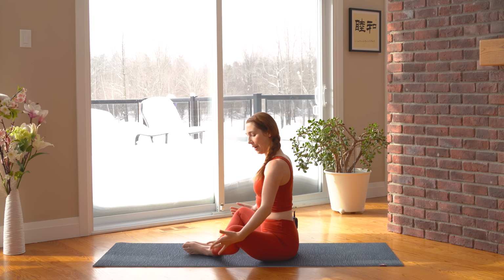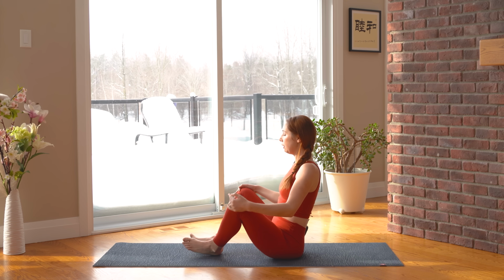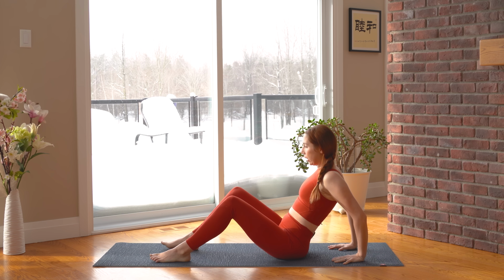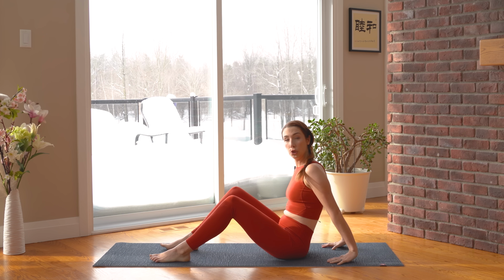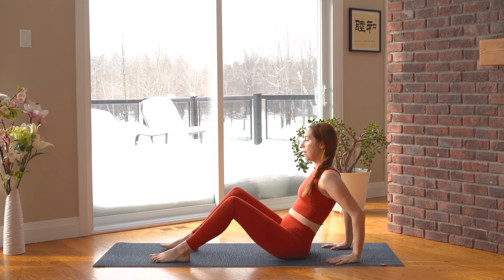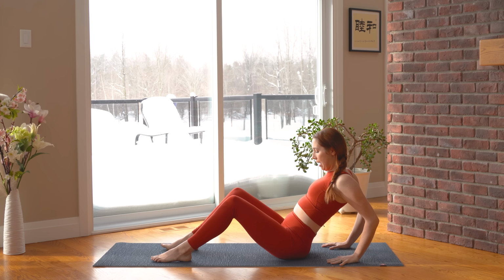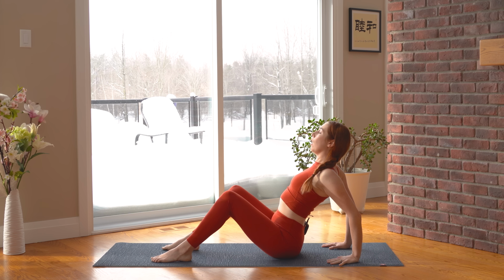And you might want to use your hands to bring those knees in, feet flat to the floor. Bring your hands back behind you, fingertips pointing towards your heels. We're going to really stretch into our chest. So I want you to bend into your elbows, squeeze your shoulder blades behind you, and then think of lifting your heart up towards the sky. So just stretching towards the front top of our shoulders.